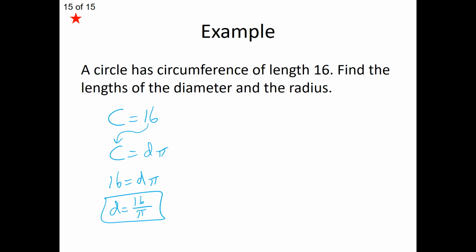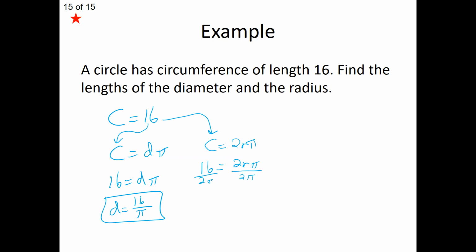Now, that's going to bother some students like, ooh, that's kind of nasty, right? 16 divided by pi. Again, don't touch the calculator. We're going to leave it in that fraction form, 16 over pi. Now let's move on to our radius. There are two different ways we can approach this. I can either take my diameter and divide it in half to get my radius, or I can use my other relationship for my circumference, which is 2 r pi. I can plug 16 in again here and then solve for my length of the radius, which in this case I had to divide both sides by 2 pi.